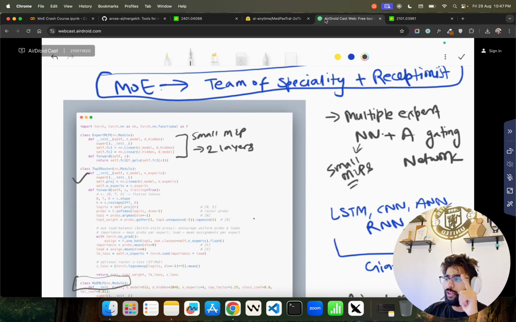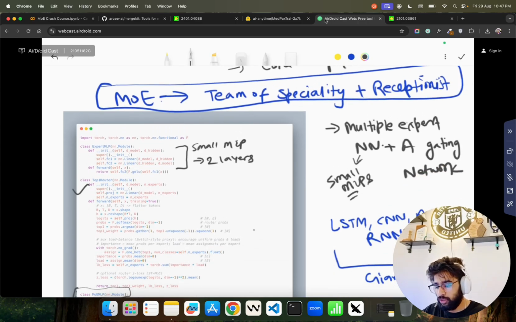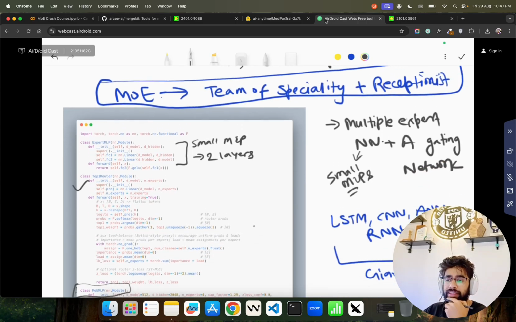It's a two-layer feed-forward block, FFN or MLP, whatever you call it, for a single expert. So that's what we are doing here. I cannot make this any bigger; I think this is the biggest size for this image to embed in this tab. If you look at this line, you will understand nn.Linear, right? And that's what it does.